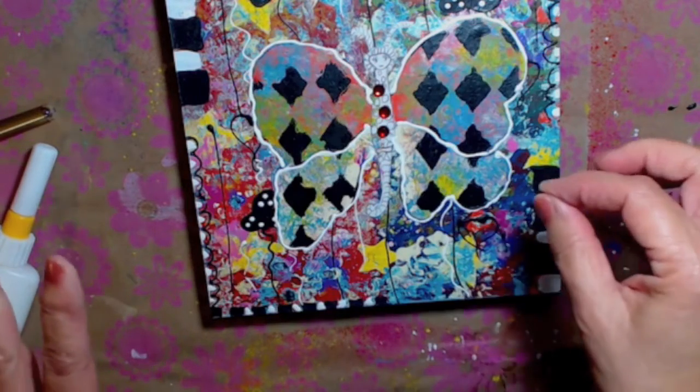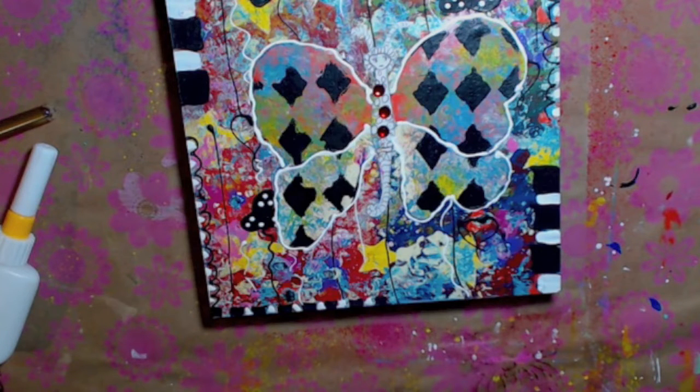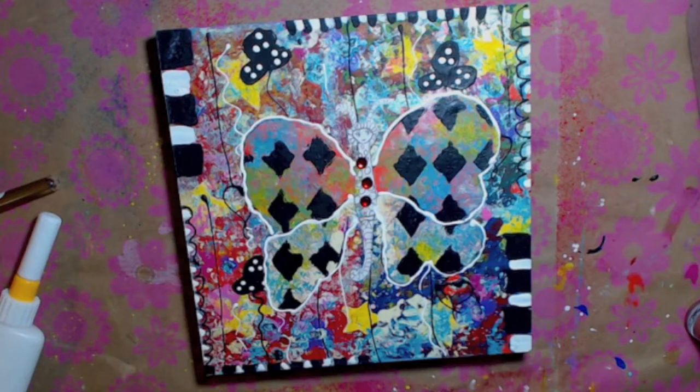That's a cool idea, so we may be doing that. Let me let this dry because I am going to keep messing it up and then I'll be upset with myself. Let's find some goodies and put them on. Look at that little goodie - a little button, that'd be fun somewhere. Buttons and any kind of cool stuff - I love these things. I used to use them a lot on my gypsy boxes with the tiles.